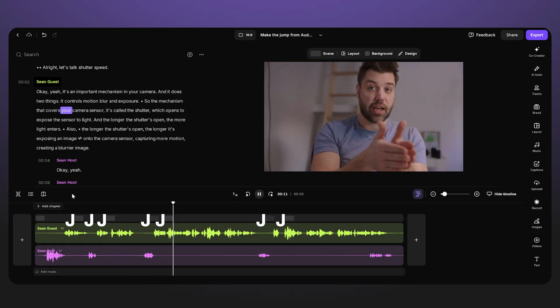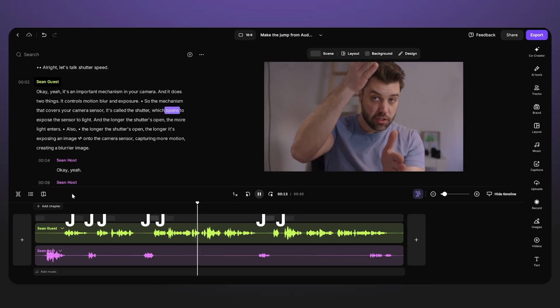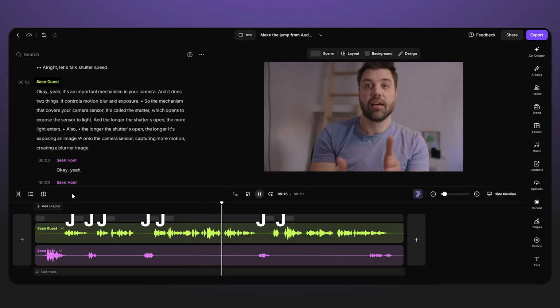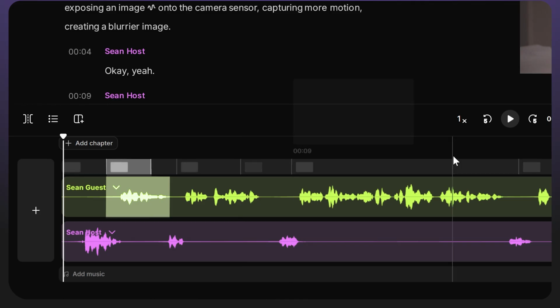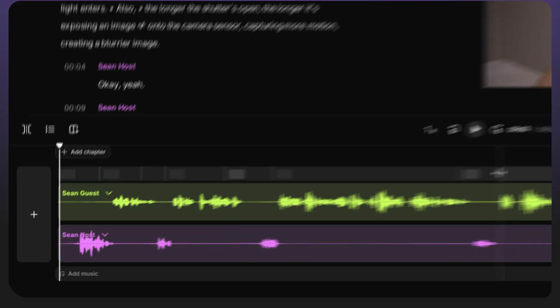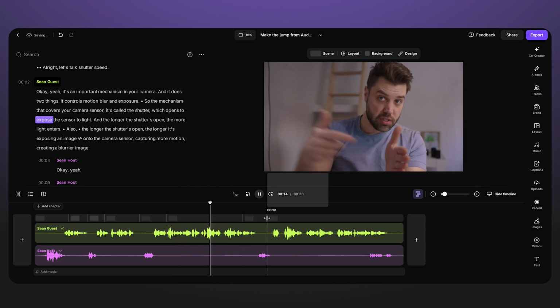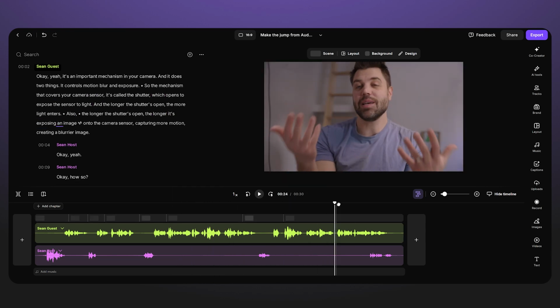This comes off already a lot more conversational, as you can still see the reaction that the host is having when the guest is speaking. And alternatively, you can use an L cut, which is the opposite of a J cut. I would recommend using a combination of J and L cuts to create a more seamless conversational collaborative feel to your video podcast.